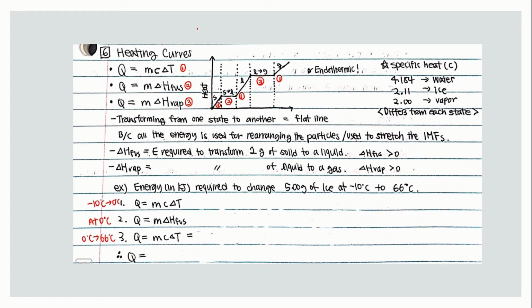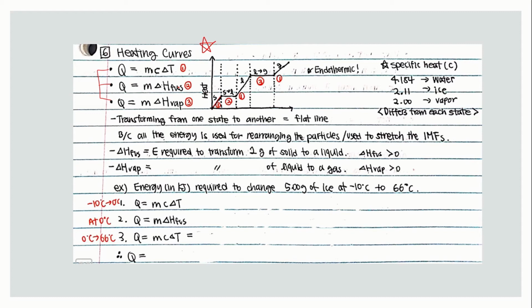Next topic is the heating curves, and this is a very important concept in AP Chemistry, and you have to know this for the thermodynamics unit as well. So there are 3 types of equations that you have to know, and first is the Q equals mcΔT that you might be already familiar with, and this is used for the curve that increases over time. So this is used when the molecules are having increasing temperature.